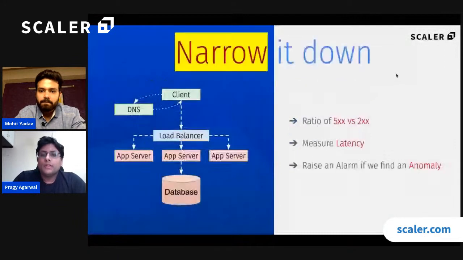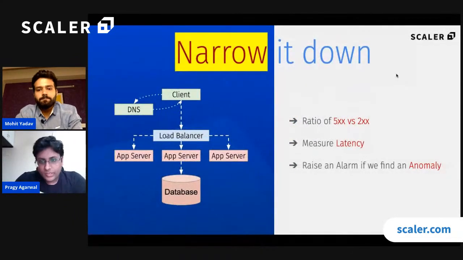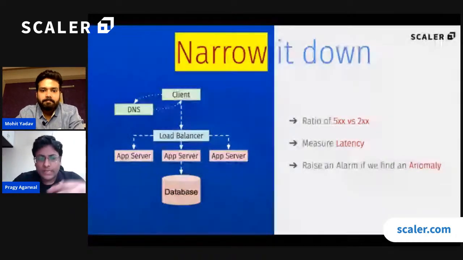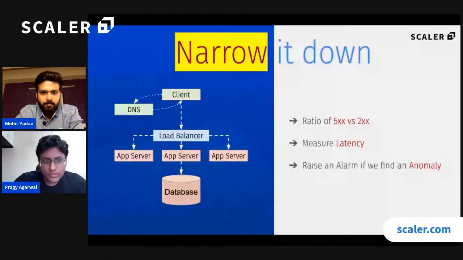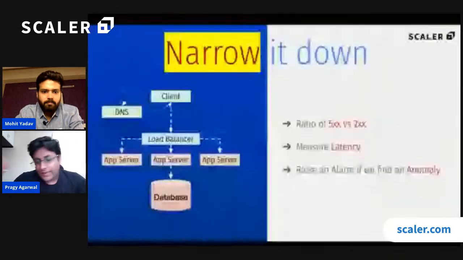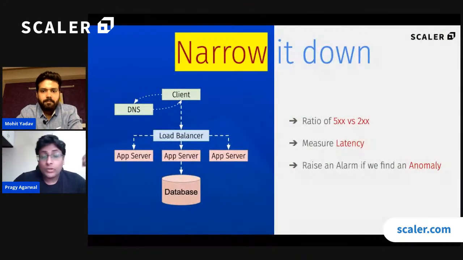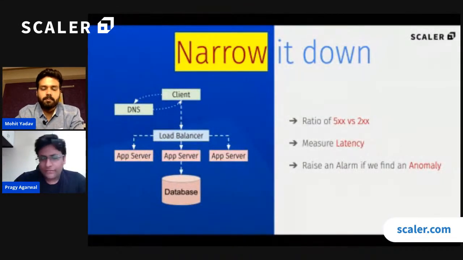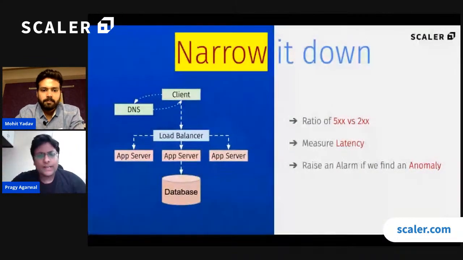Fair enough. So perhaps using this information, I will be able to narrow down whether the problem is on the client side or the server side. But as we said, we are not going to be discussing client side issues or infrastructure issues right now. We will cover them perhaps in some other sessions. So let us just say that it is not a client side issue right now. Okay, so I have identified that it is a server side issue.